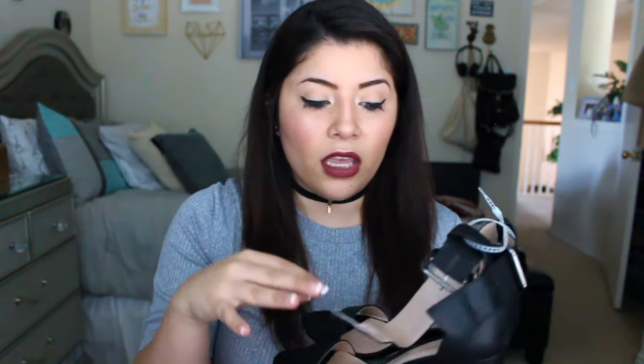First place I hit up was Didi's. I bought two pairs of shoes. The first pair is sandal-style chunky heel ones — I needed new ones because the ones from Ross are falling apart. These come with a strap that wraps around your ankle, which is super cute. They were only eight dollars with my discount!